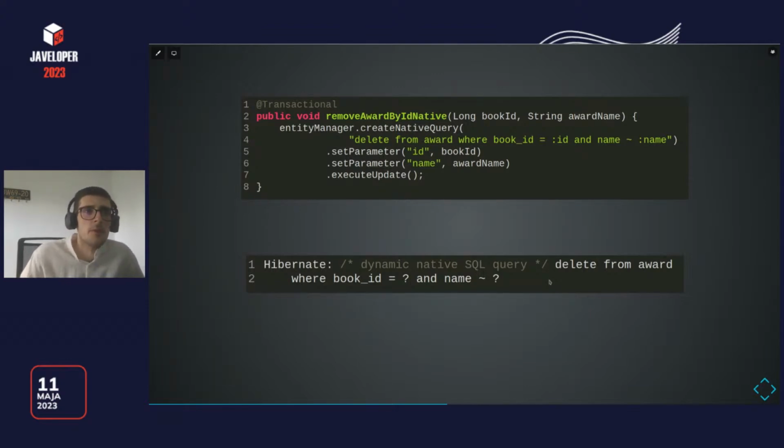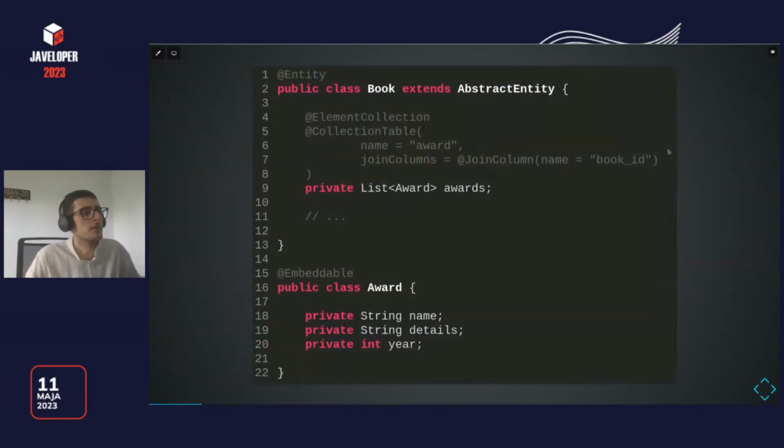Well, I would say the problem lies in mapping, because this is more of a workaround than the actual solution. As I have already mentioned, this embeddable is rather used to embed some columns in our model, right? So this is not the perfect way to use an award as a collection that is somehow injected into yet another entity.